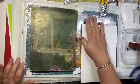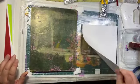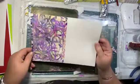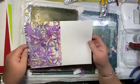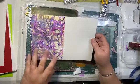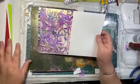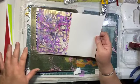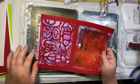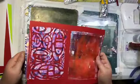Okay. And you just came in, so in just a second I'll show you what we've already done. You can see what we were shooting for. Oh, look, it cleaned the plate really good. Oh, I like that. Now see, this is softer. It's got a softer look to it. It brought the blues down a little bit, and it muted everything. To me, this almost looks Chinese, like old oriental wallpaper or something. I don't know, this makes me really happy. And I would have never misaligned the stencil on purpose. I mean, I was forced to do it, and I like it. I like how the misalignment, printing in a different location, comes out. That's pretty cool. Okay, I'm excited.